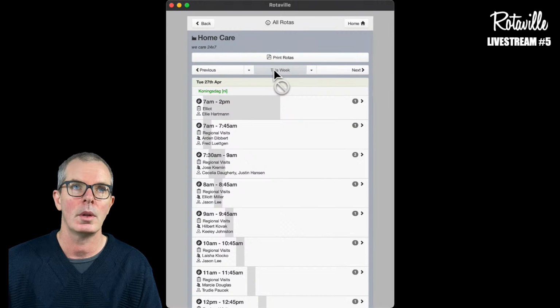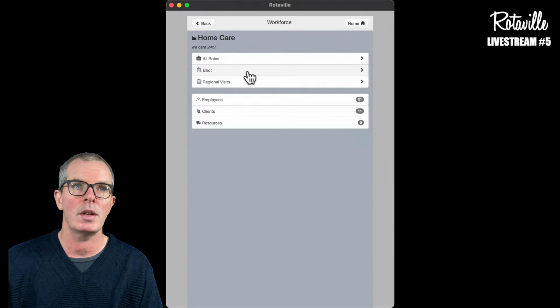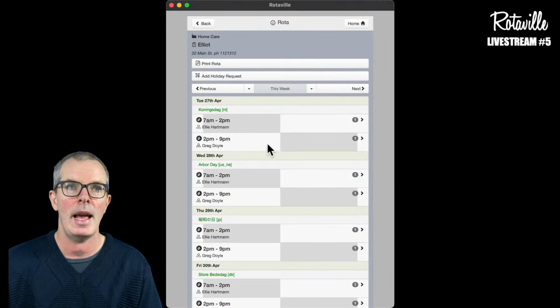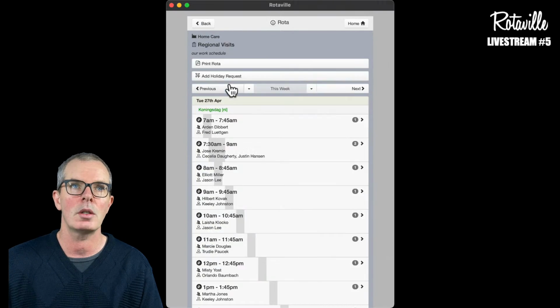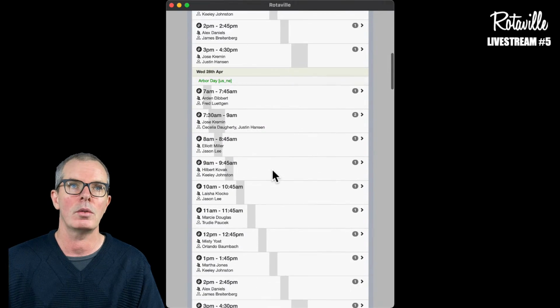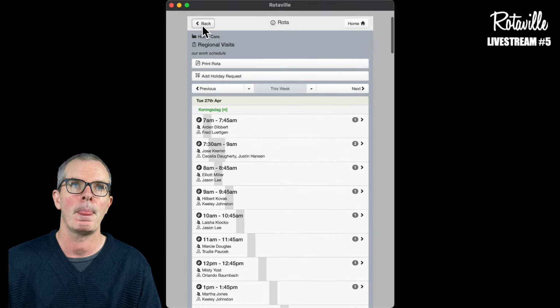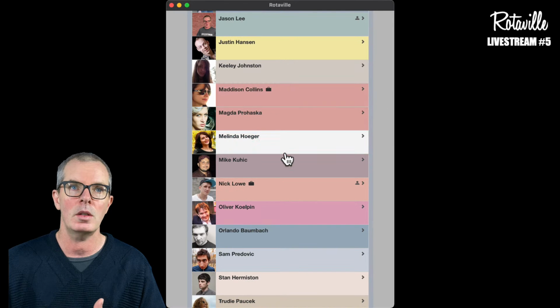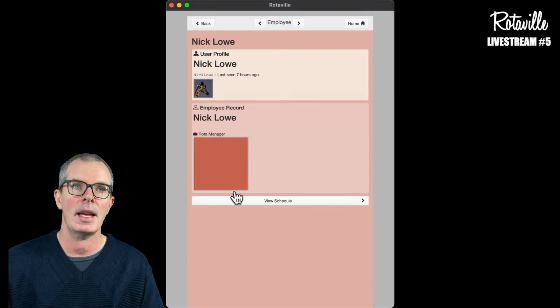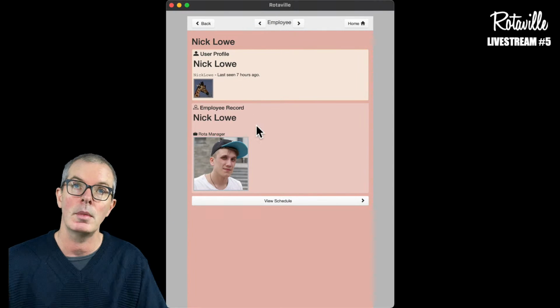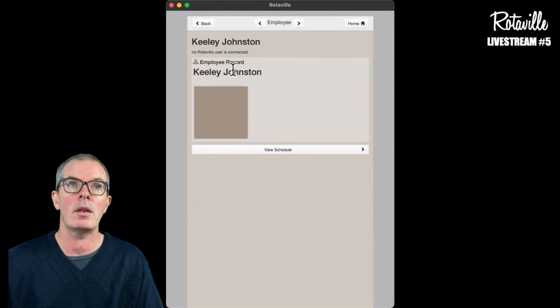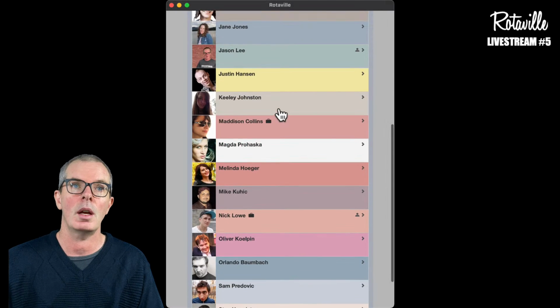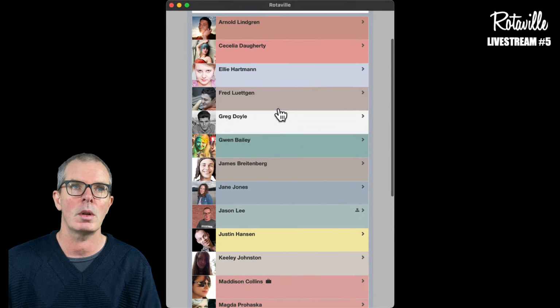Great. So that's the employee view of the rotas. If I look at just the Elliot rota, there's the Elliot rota. Ellie and Greg seem to be working some long shifts on that rota. Or I can just look at the regional visits rota, and only the regional visits shifts are shown there. Now I can also look at the list of employees. Here's all the employees, and let's say I wanted to get in contact with one of the managers, say Nick. Here's Nick. And okay, Nick doesn't have any details there for me to contact him, but other employees may well have their details available. It all depends on the workforce settings what's visible and what's not.